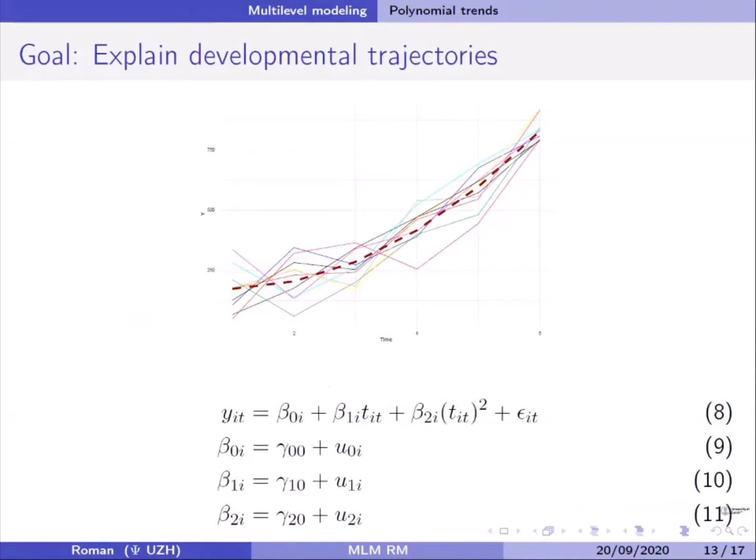So let's tie this back to some data. If we have y and then time, our gamma 0, 0 here is the expected value of y when time is equal to 0. And I've done a poor job of centering time here. Notice we have time 1, 2, 3, 4, 5, and 6. So time 0 is over here. This is a conversation we'll have in the R example. So the expected value of y when time is 0. And then this is our U01 term here, our variance term, tells us what that variability is. On average, how much variation, or how much do individual cases differ from the fixed intercept value?